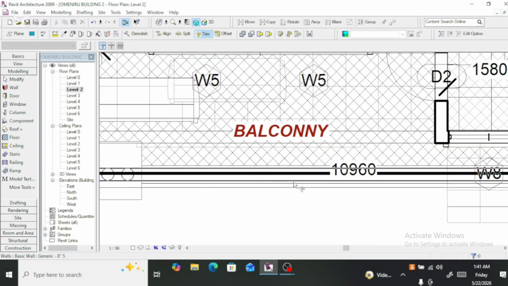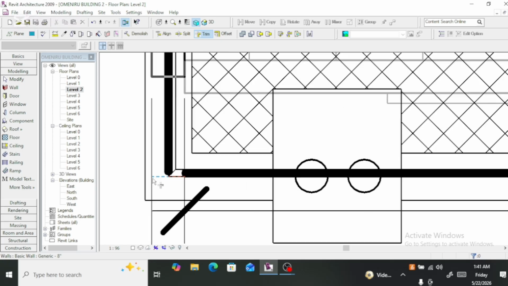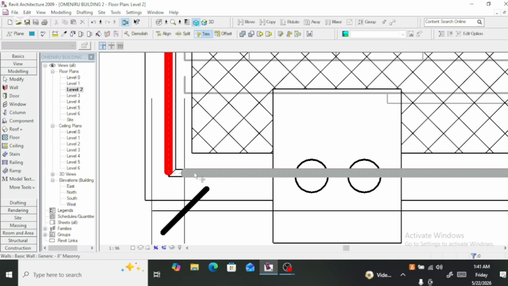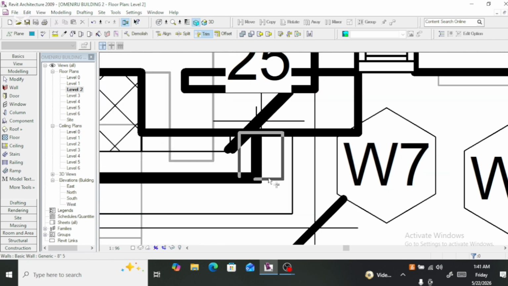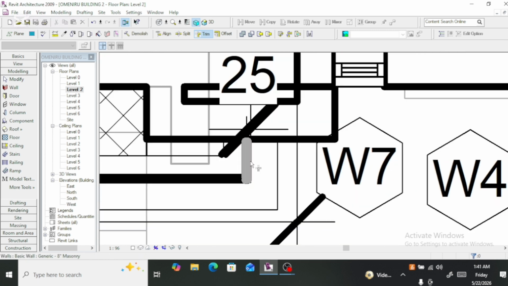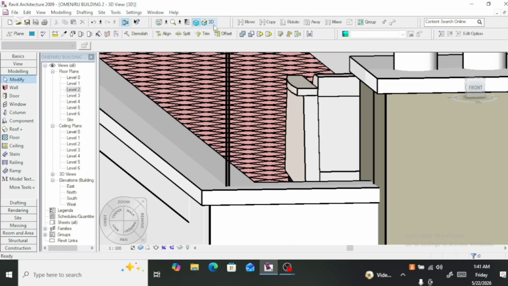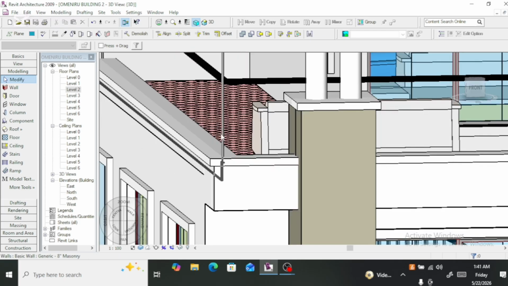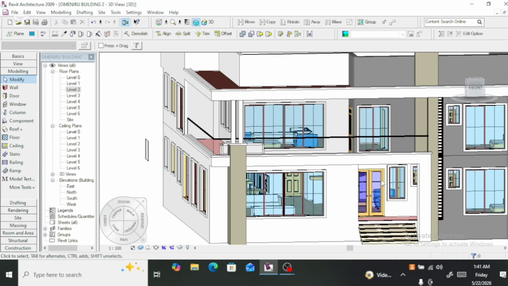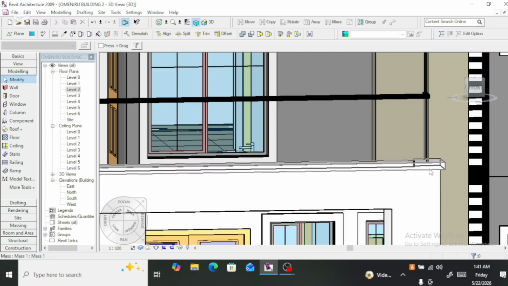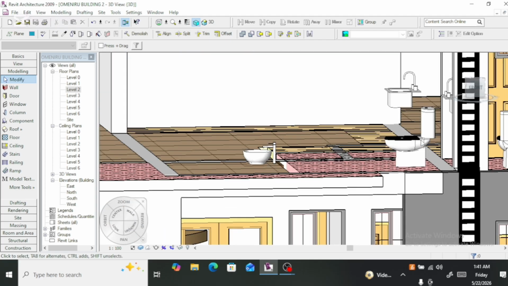Trim extension. Pick this view and this view together. That is what I want to do. Here too. This one has aligned already. They have aligned, but we're having a frame at the edge.